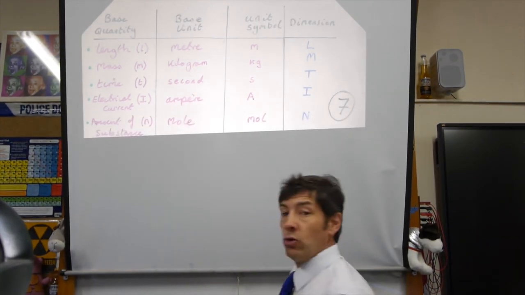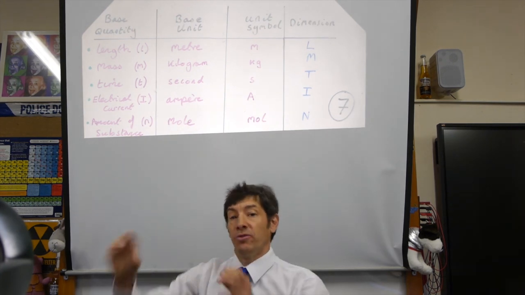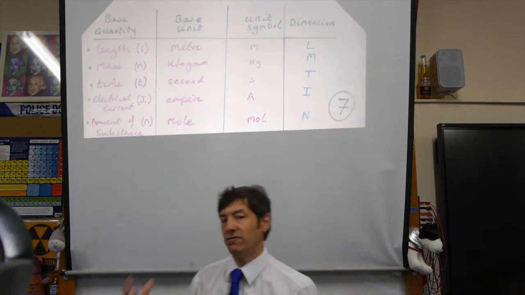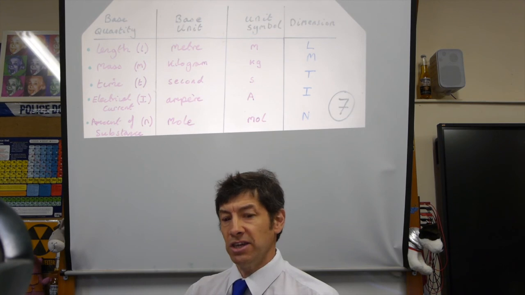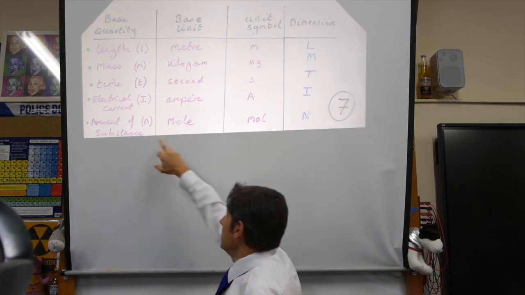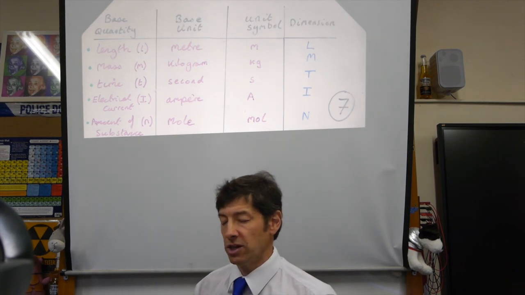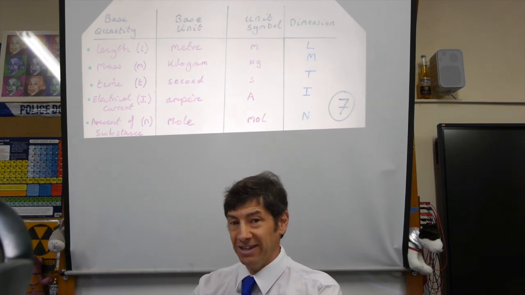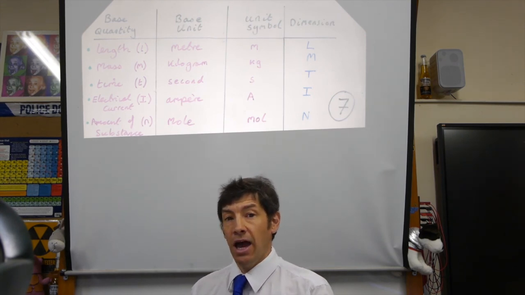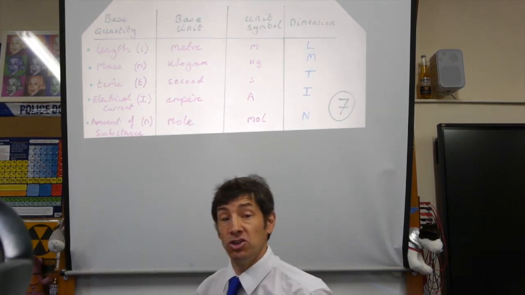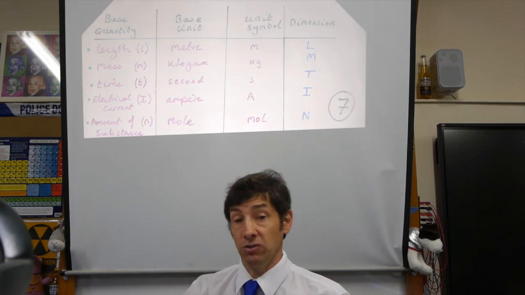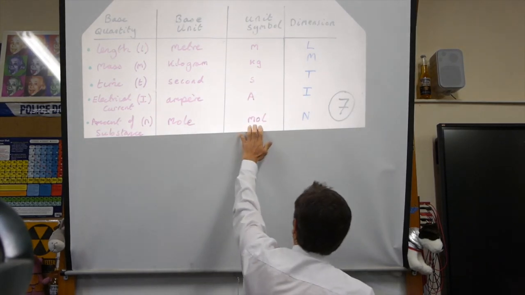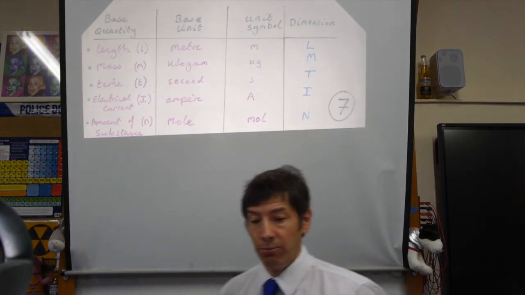Now here's a bit of an annoying one: the amount of substance. Count up the number of things. Okay, given the symbol little n. Now this is really confusing because I have seen the amount of substance, the mole, be a capital N in equations. So when you do this mathematically, check your equation to see what the letter in the equation represents. Is it the number of moles, which is usually a small number, or is it the number of particles, which is usually a very large number? And you've got to be really careful there. Okay, unit symbol, the mole, and in dimension N, I suppose, for number of.